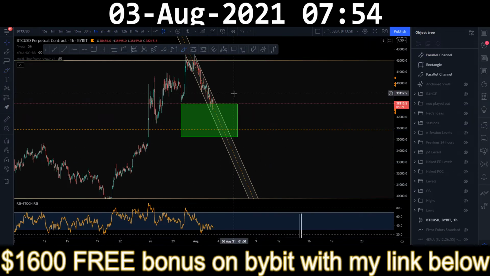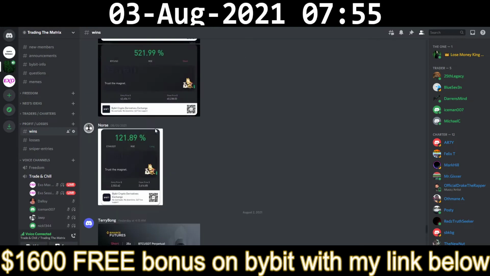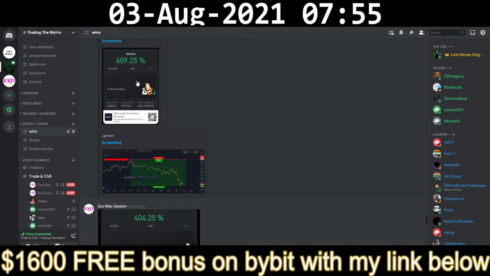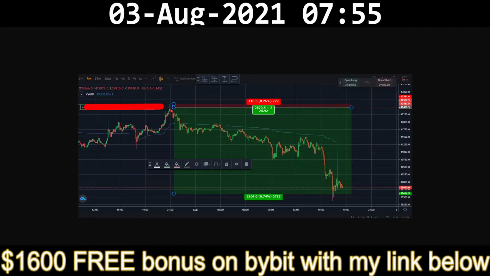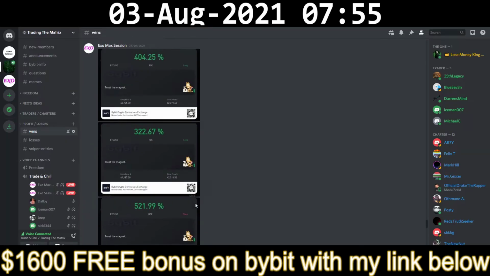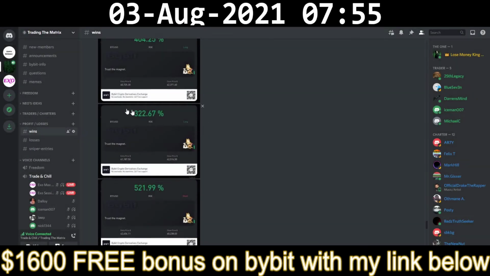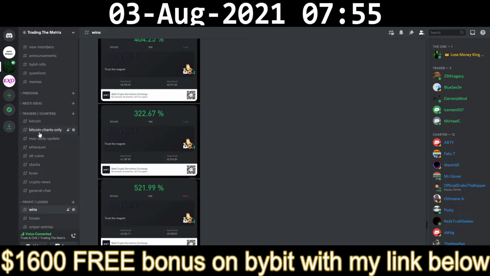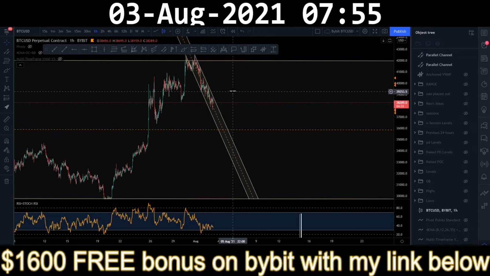But if you did get a chance to short along with us in the Discord, then you guys would know that we shorted the absolute high together, 42,500. You can see here 42,500, as well as Max, 42,454, and he also posted up a video of us actually live trading it right here, 42K or 42.6K. So we've been looking for that for a while.